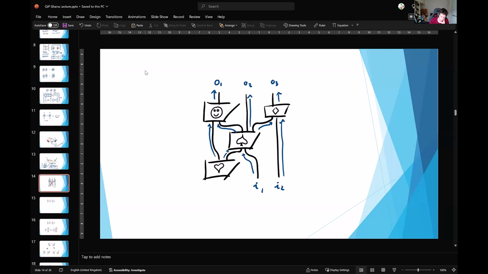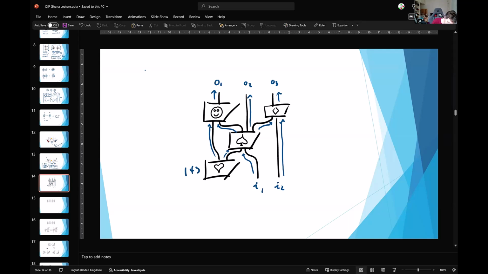But here, imagine that you wanted to give some actual meaning to these drawings. They're drawn with funny symbols just to remind you that there is no special meaning to these boxes unless you work with a specific theory, like quantum theory. But they could be anything. But let's say that we want to be a bit more symbolic, a bit more formal, and we give meaning to these. And so what we have is a state that gets prepared here. This is a state with 2 qubits.